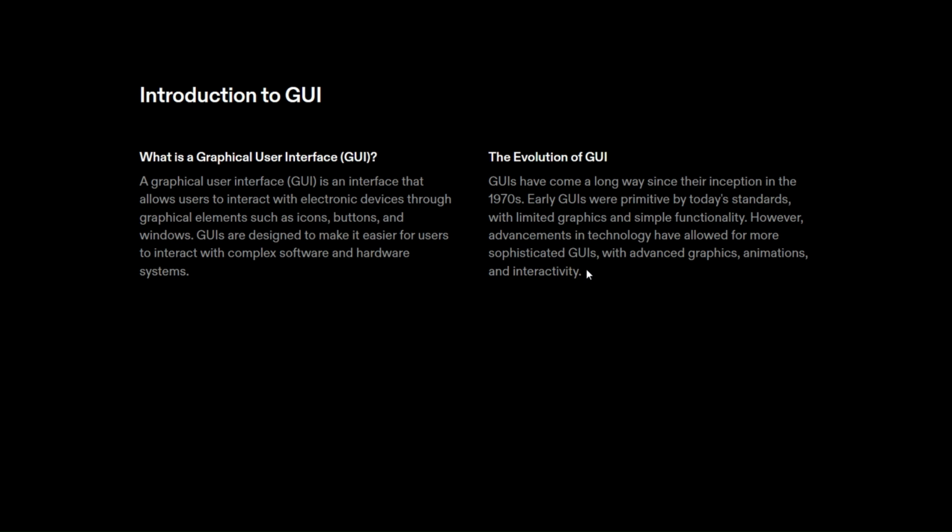graphical elements. And the evolution of graphical user interfaces: they have come a long way since their inception in the 1970s. Early GUIs were primitive by today's standards, with limited graphics and simple functionality. However, advancements in technology have allowed for more sophisticated GUIs with advanced graphics, animations, and interactivity.